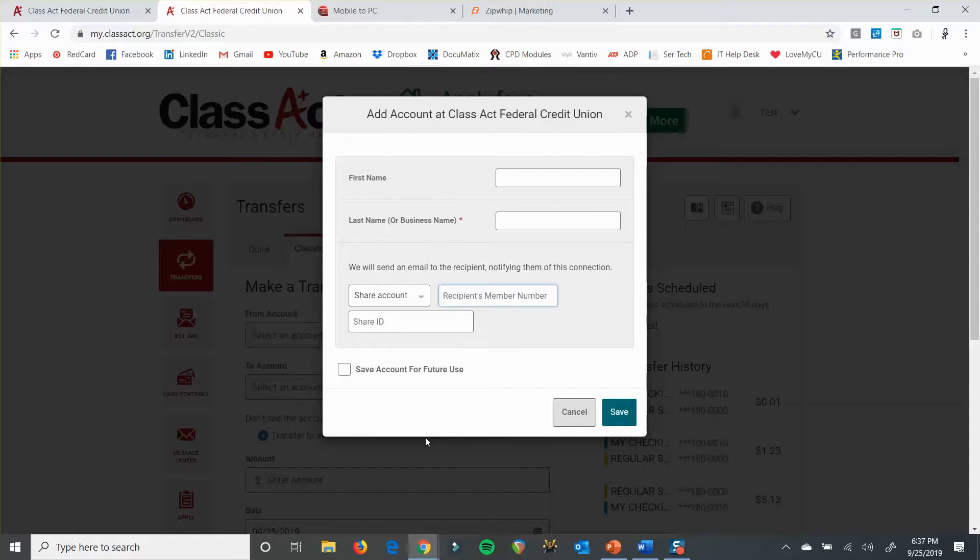If a notification is not going through, that may be because of the way your phone number is set up in the system — it may be listed as a home phone instead of a cell phone, and it's not going to know how to communicate with it. Or it may just be a number you don't use anymore, so you may need to update that and call us to make sure it's right and we can fix it in the back end. Also, if you're getting a cookies message popping up on the screen, you do have to allow cookies for everything to work properly. You can do it from the message itself or through your browser settings.